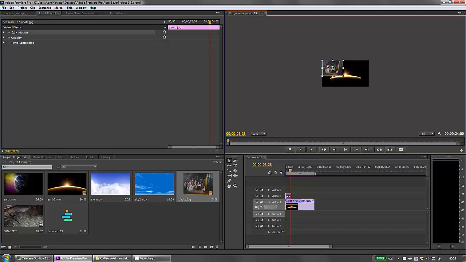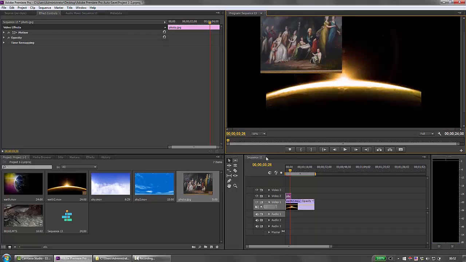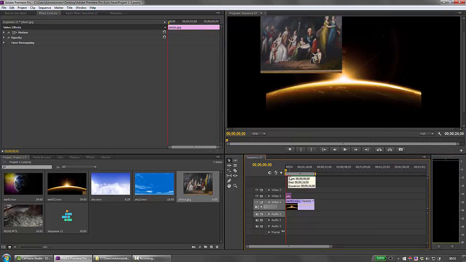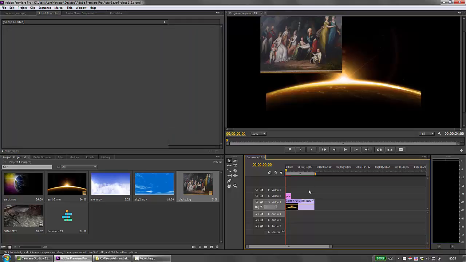Now we can decide over its position. And as you can see, now we have an image of our choice over the video. At this point you can add any kind of effects, transitions, fading, make it dissolve, appear at a different time, and it's completely up to you.